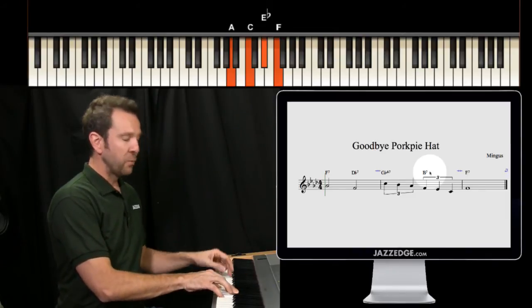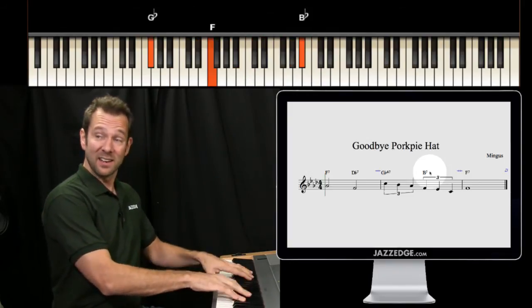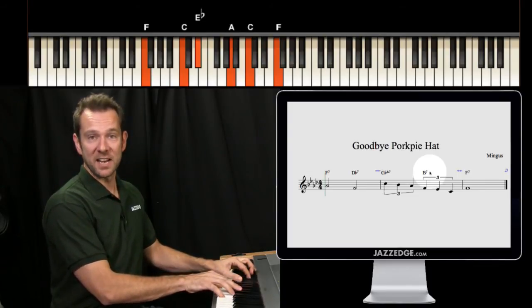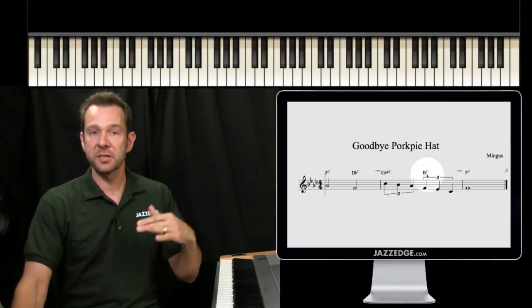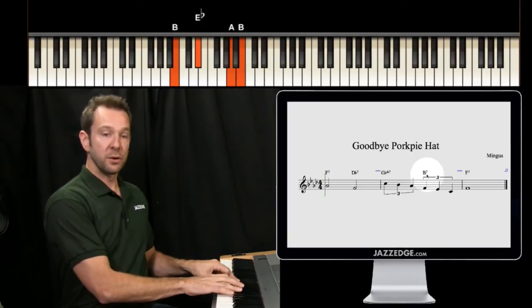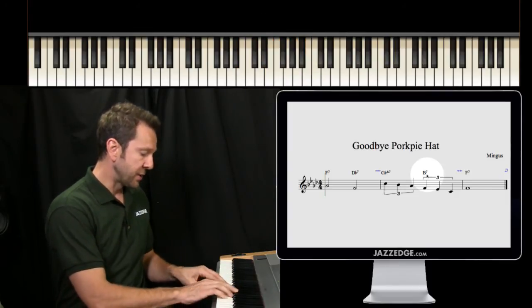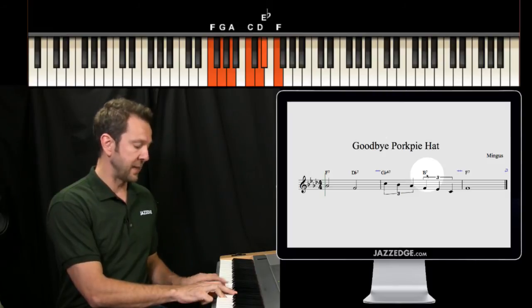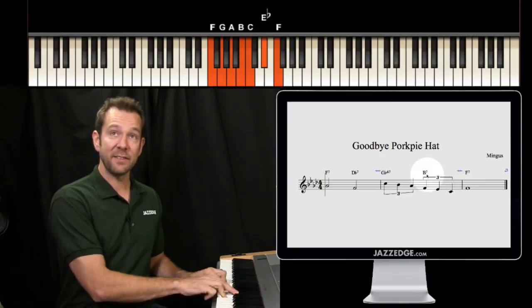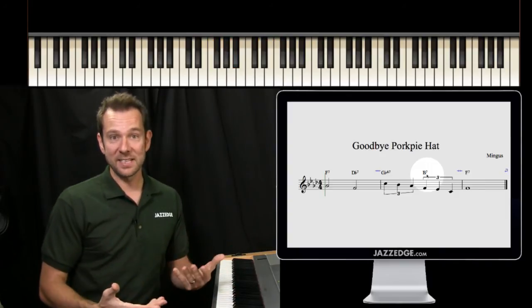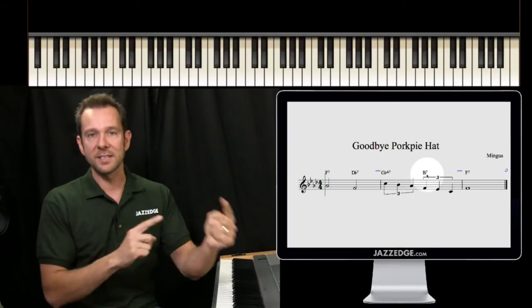Now, rather than playing that voicing, we obviously try and find a better voicing, and something like that would work a lot better. And now we're back to F7. So I look at this B7 chord as just a tritone of the F. It's just a substitute chord. When you're playing that, you could do that B altered scale. And if you take a look at that B altered scale, and you kind of move it around so that F is the bottom note, well, what do you notice that you have here? It's basically an F mixolydian scale with a sharp 11. So it's what we call an F Lydian flat 7 scale. Lydian flat 7 scales work well on dominant chords. All of this starts to, as you start to understand more and more of this, it all starts like, oh, okay, yeah, I can see it from here, I can see it from here, I can see it from here.